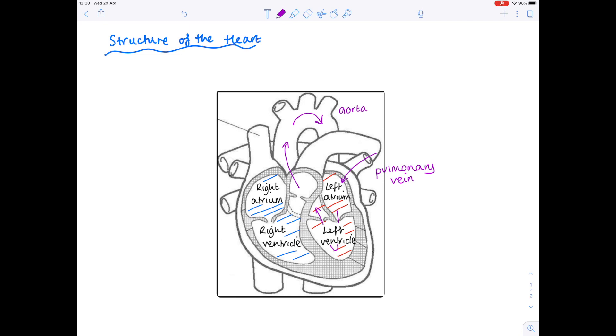Now that blood becomes deoxygenated as it travels around the body. We know that it has to return to the heart, and it's going to return to the right atrium. It's a vein bringing deoxygenated blood. That vein is the vena cava. However, the right atrium contracts, forcing blood into the right ventricle. And then that blood leaves. Where's it going? Well, it's going to the lungs, hence the term pulmonary, and it's carrying blood away from the heart, so it's the pulmonary artery.